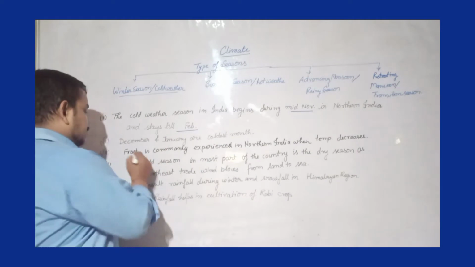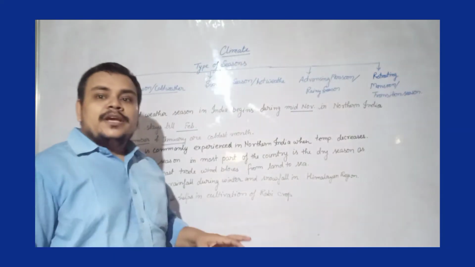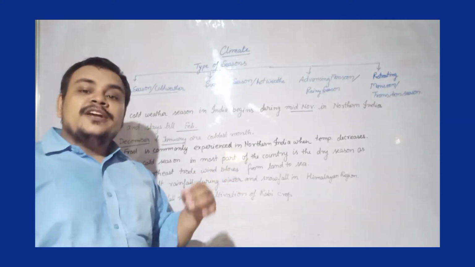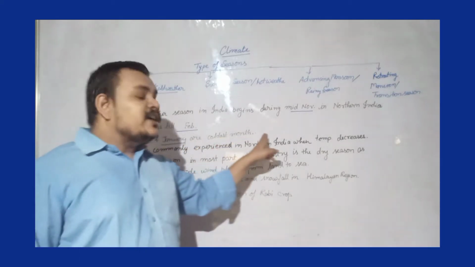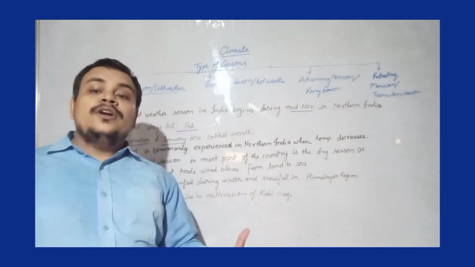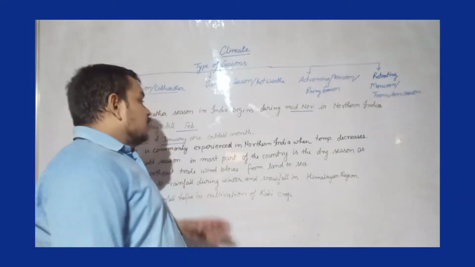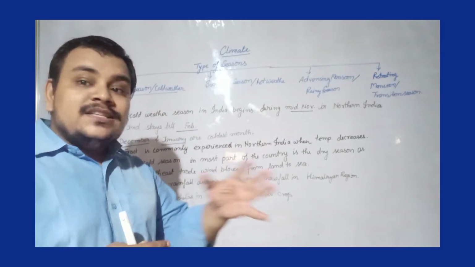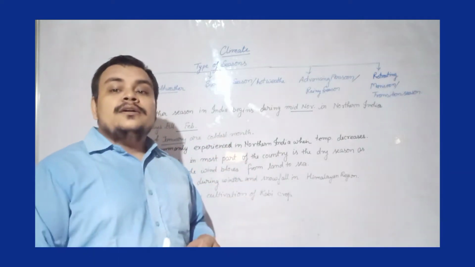December and January: as you know, December is most famous for Christmas, and Christmas is generally celebrated during the winter season. So December and January are the coldest months. In this we face a lot of coldness. During this season the days are warm but the nights are very cold, because due to the presence of the sun we face some warmth in the day, but during the night we face a lot of cold.